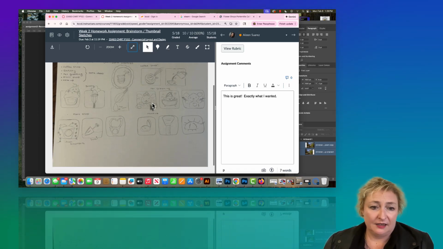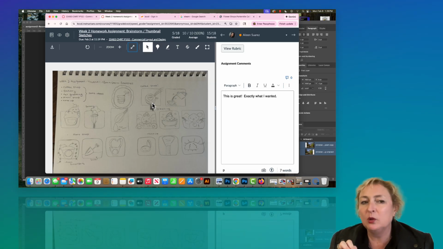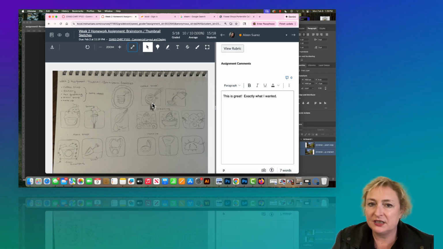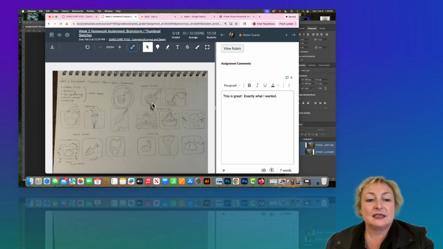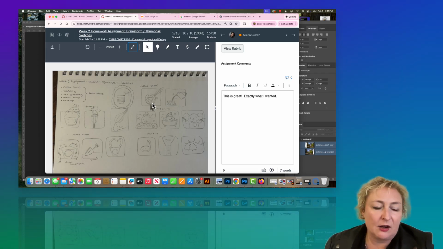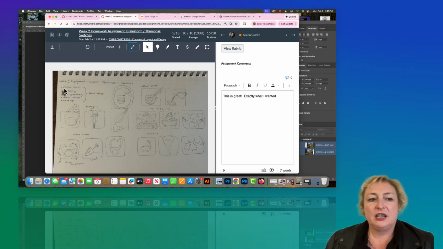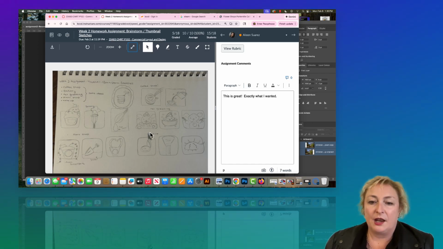Aline in the class, this is a great one, exactly what I want from you guys. If you haven't done this, I implore you to go back and look over your thumbnail sketches and figure out how you would apply those sketches in the real world. Aline is thinking about some ideas. She put her ideas right here. She either wants to do a coffee shop, a bakery, a pet grooming, a plant shop, or makeup. So she did some sketches for each one.